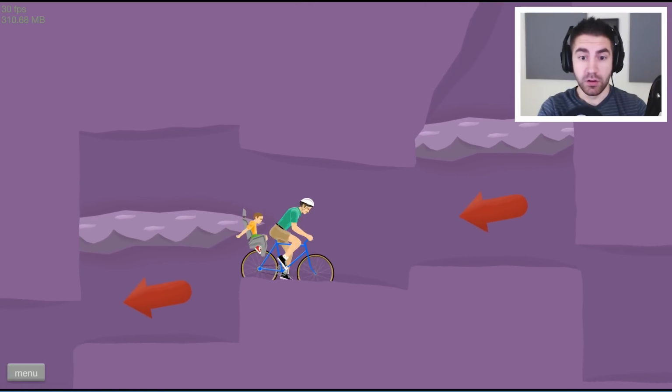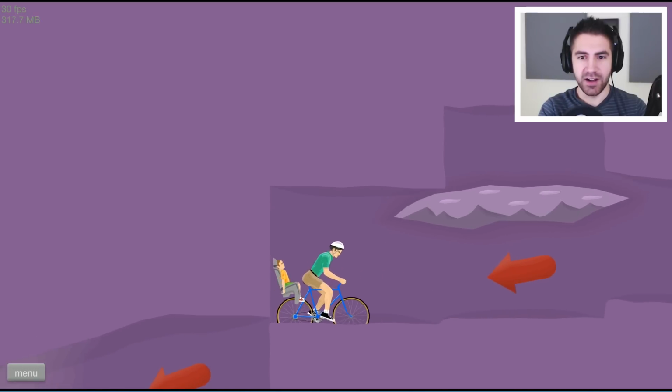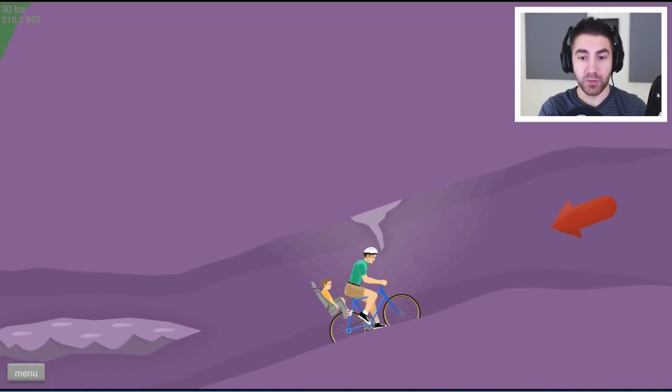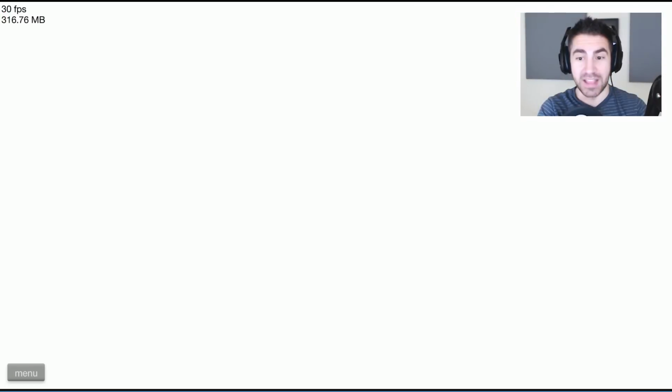Okay, that's good. Keep going. Maybe it's easier going backwards. Just let accidents happen. Yeah, just let accidents happen. That's how we do it. Okay, I think we're almost there. Yes! Okay, we're still alive. We're down in the red area now.